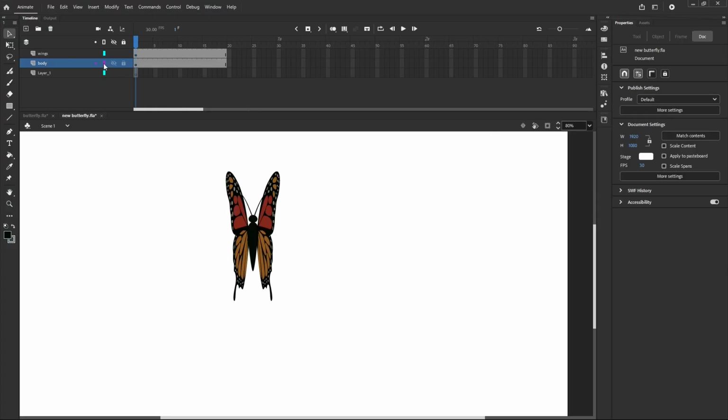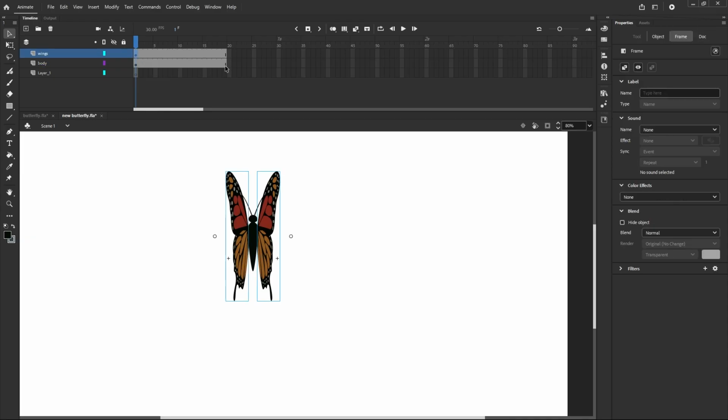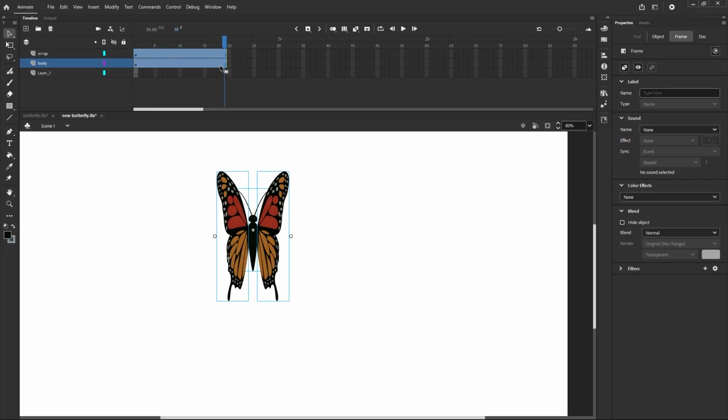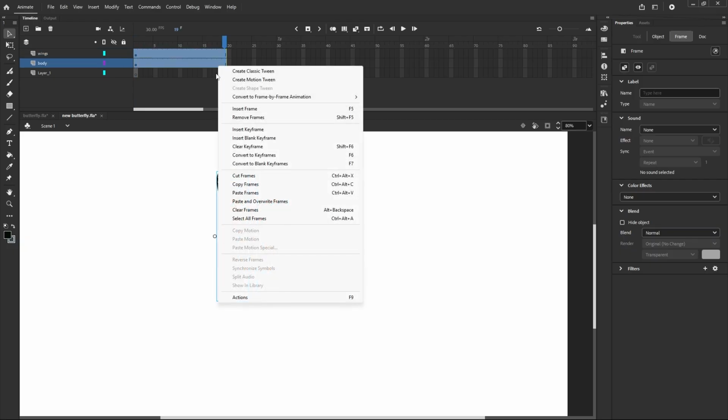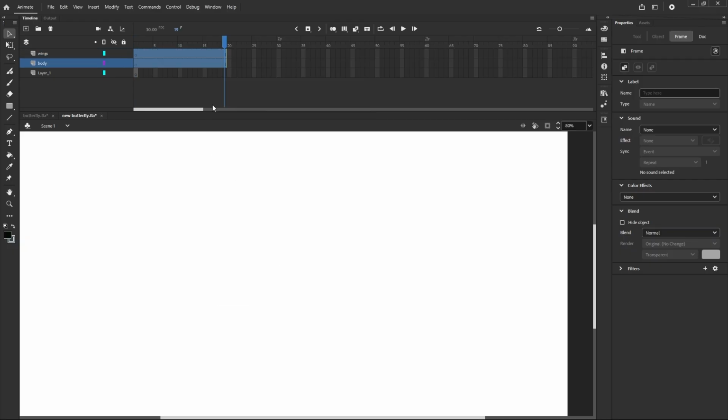Done. But here the body is separate again. Again we have to select all these things. So select this and now include the body also. Right click and cut frames and insert new symbol.